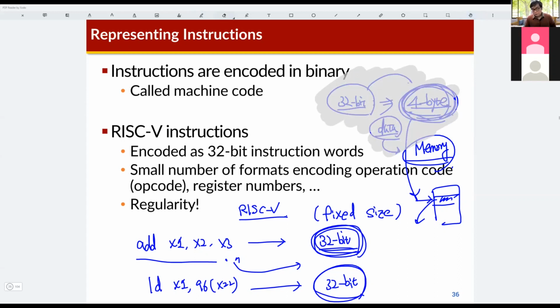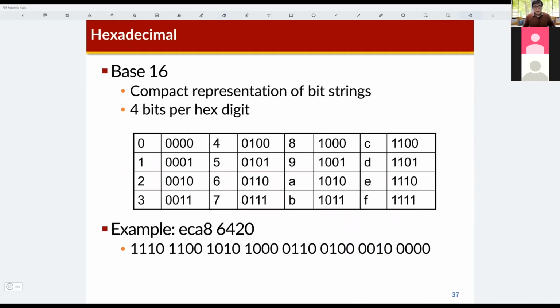First we will learn how to represent these instructions. But 32 bits is very wide, and if we use 32-bit binary numbers, we need to write 32 binary digits, which is very long. So we frequently use the hexadecimal code. Base 16 is hexadecimal, or hex for short.